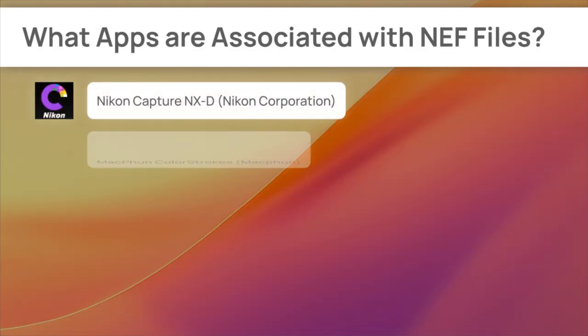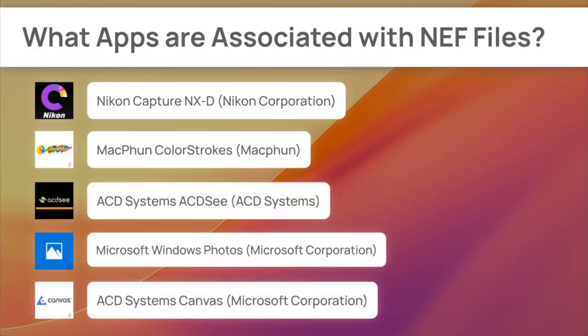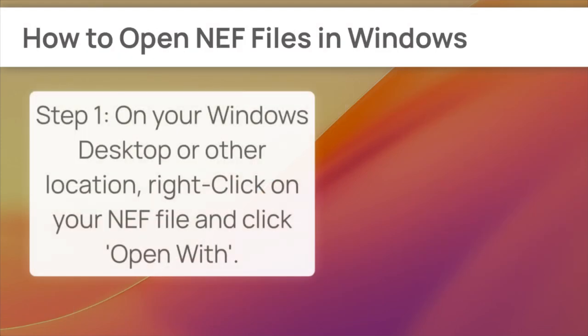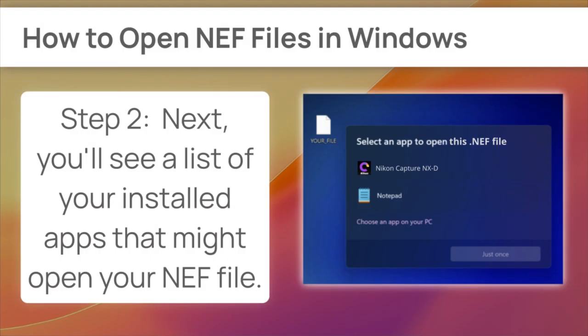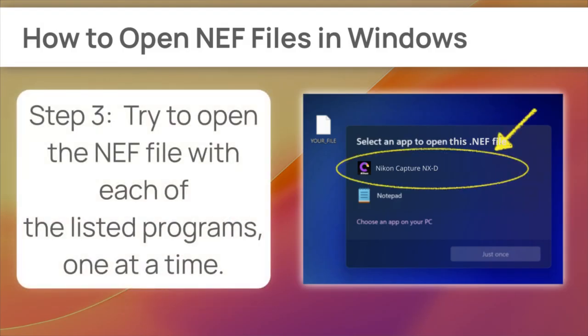There is a direct software link between NEF and Nikon Capture NXD by Nikon Corporation. The file must be mounted or accessed using specialized file system emulation software. Windows may not interpret camera-specific RAW details, so editing must occur in compatible tools. The first step is testing the ecosystem. Right-click your NEF file and click Open With. If Nikon Capture NXD is available, start with that. If not, don't hesitate to test every other option in the list.